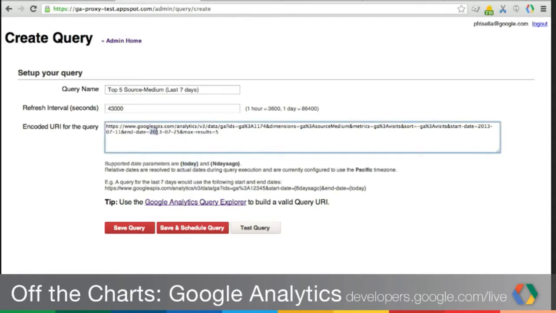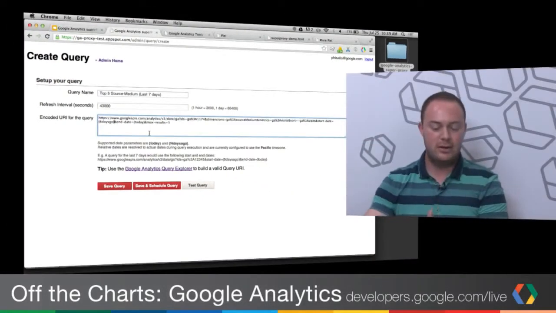So we're going to remove the end date here and change it to today, right? And we'll change the start date to 6 days ago. So 6 days ago and today will give us 7 days of data. So we'll change this to 6 days ago. Anytime this query gets executed, it's going to resolve the dates properly at that time. So tomorrow, today will be tomorrow, and it'll keep going on. So you're always going to have the last 7 days of data.